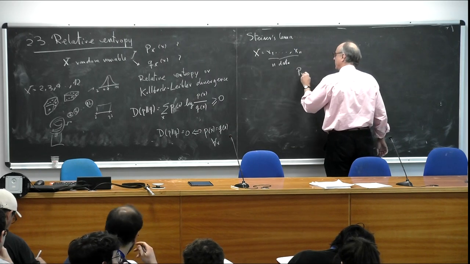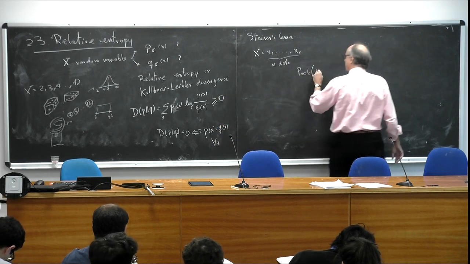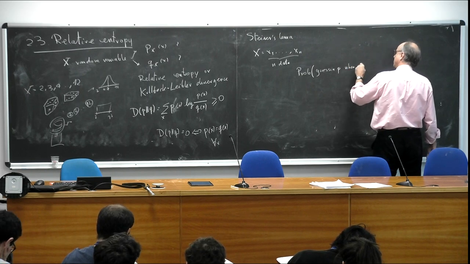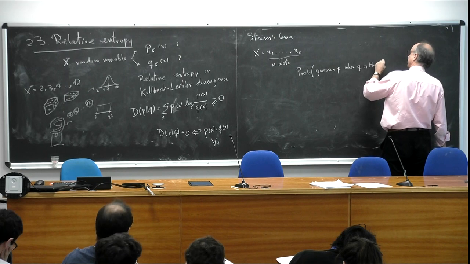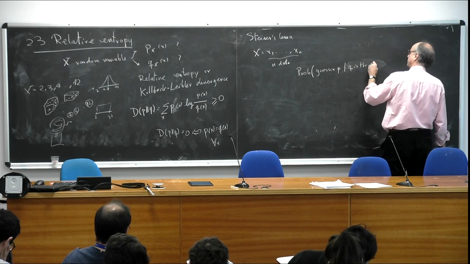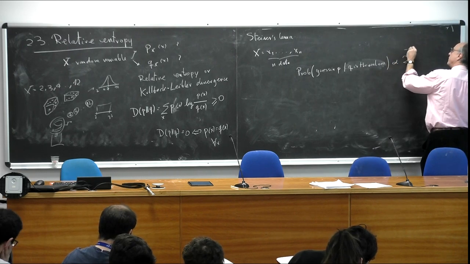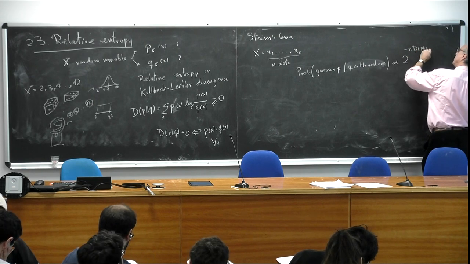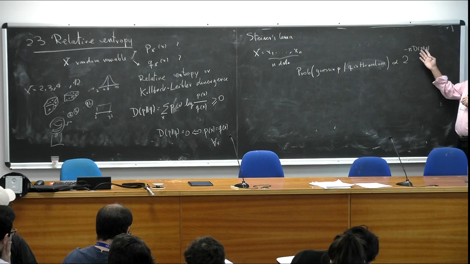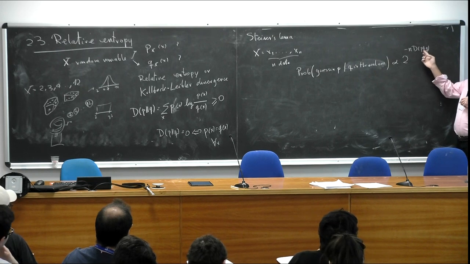The probability of the following error: guessing P when Q is the real one. So let's think that Q is the real one. Asymptotically this goes like 2 to the minus the number of experiments times the distance, the relative entropy. So if the relative entropy is very small, you need a lot of data. This is why the relative entropy is a measure of how easy it is to distinguish Q from P.